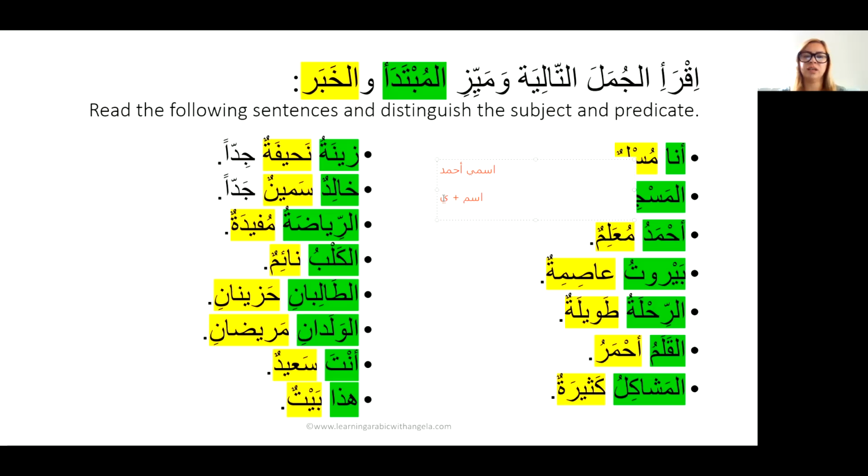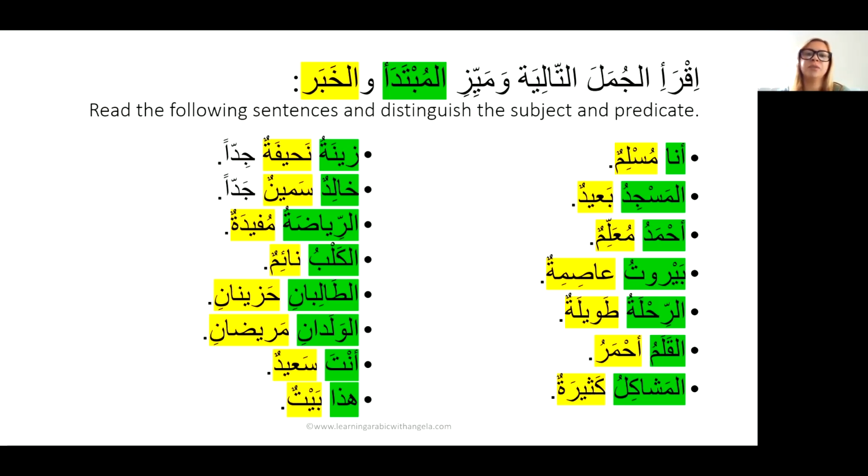For example, if you say عمري 10 سنوات. I'm 10 years old. So عمر is age plus the ya. Now عمري, so it becomes my age. So that's a definite noun. And the predicate is 10. That's the predicate. So very important to know that idafa makes the noun definite. So don't make the mistake of starting a nominal sentence with an indefinite noun if you're a beginner. So you can't say masjidu ba'idun because you're speaking about al-masjid.